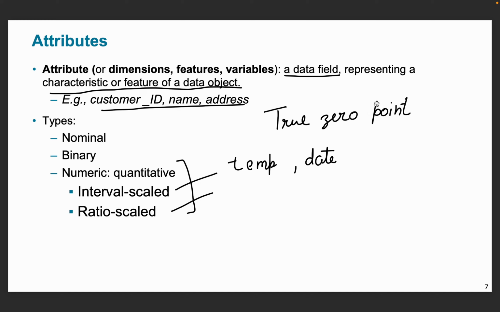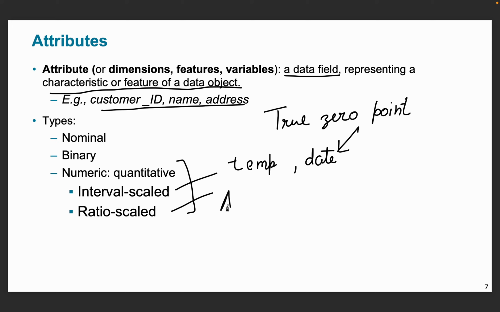For example, zero temperature means a low temperature. It doesn't mean there is no quantity of temperature. Same with date, zero means there is a value for the date, not that there is no date. Ratio scale has the true 0 point.